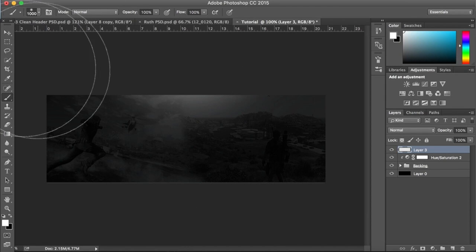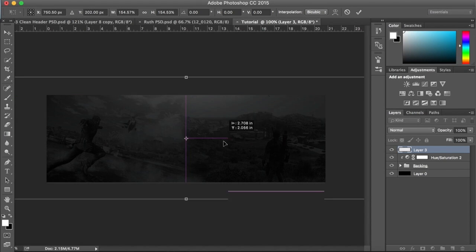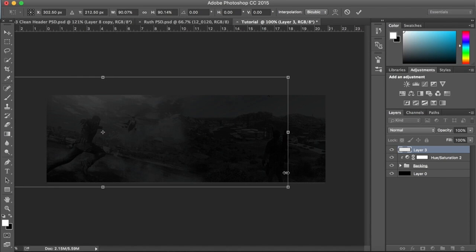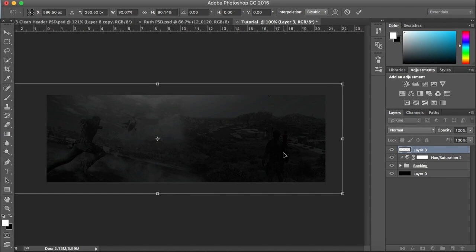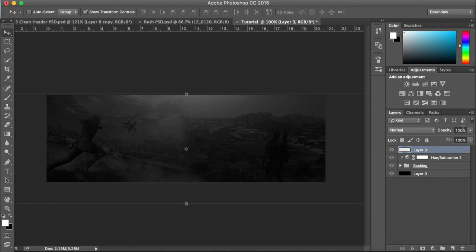So it creates this nice little light, and then you're going to want to make this light a little bigger so it looks better. You're going to put that in the middle of your screen, and change the opacity to around 90.